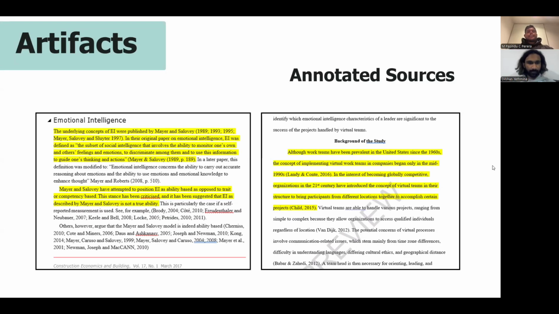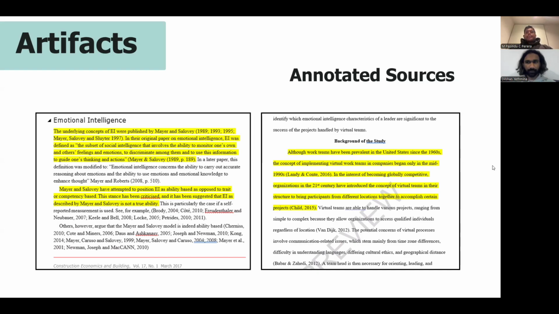Thank you, Dilshan. First, I'm going to talk about artifacts. We propose that leaders' emotional intelligence, their self awareness, self regulation, empathy, and social skills, directly influences how effectively they lead virtual teams. This leadership effectiveness then determines the team's project success. We grounded this model in two well-established theories. Our main one is Goleman's emotional intelligence framework, which gives us a clear way to measure different emotional intelligence components, and transformational leadership theory, which helps explain how emotionally intelligent leaders inspire and motivate their remote teams.